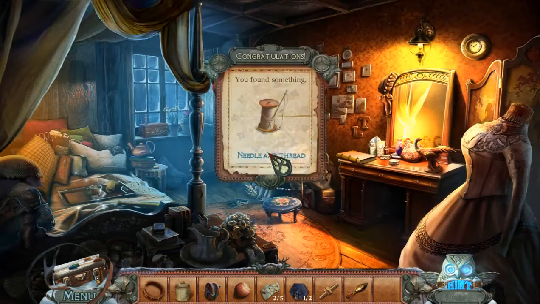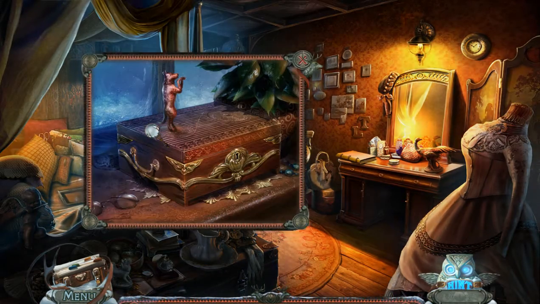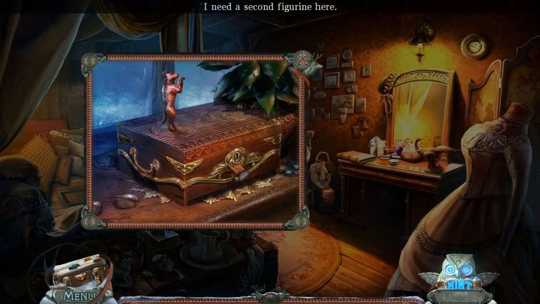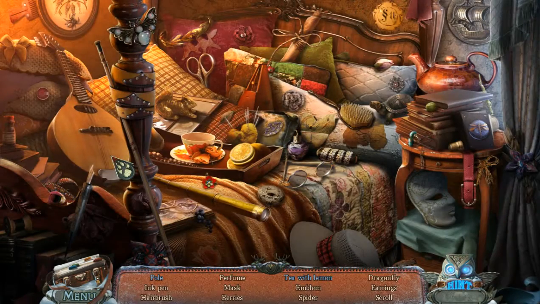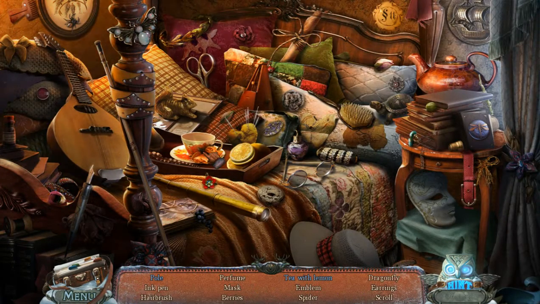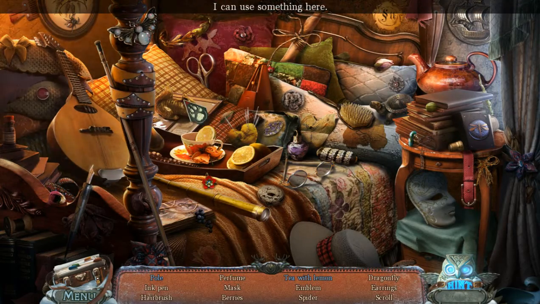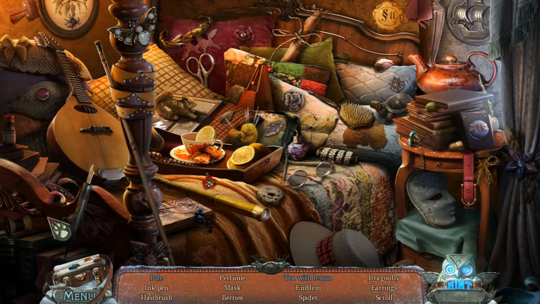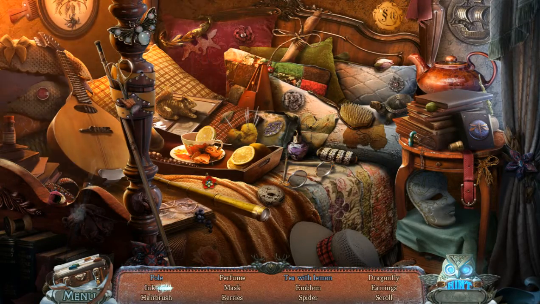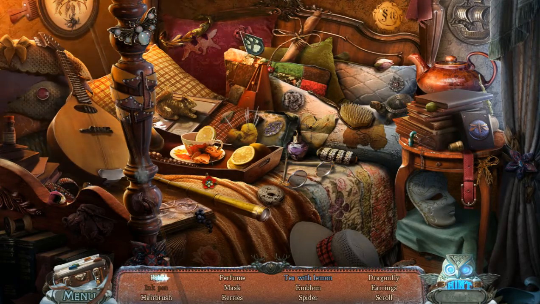Map piece. Nail a thread. Here's something. I need a second figurine and a key. Or maybe just a figurine, I'm not sure. Okay. We're going to find stuff like a pole, which we can't get because the pole is stuck. Oh, we're making tea? Okay. Never made tea in my entire life, but that's cool. Yeah, get this pole. Thank you.